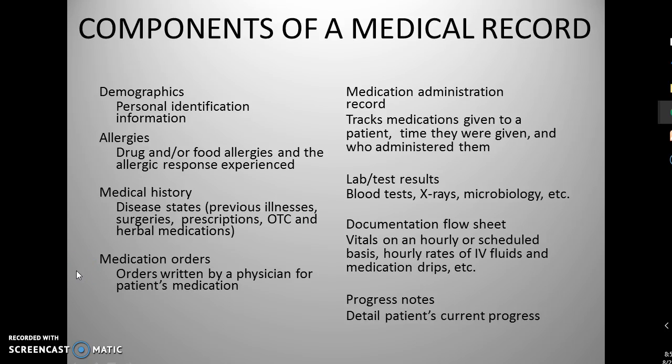Okay, let's go ahead and finish this particular section here. This is talking about the components of the medical record. Again, we talk about the demographics, and when we talk about demographics, we talk about where the person was born, their address, allergies, anything that they are allergic to, whether food, or any past experience that they've had with allergies.